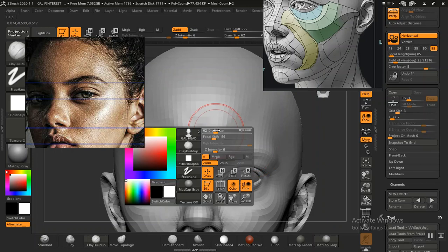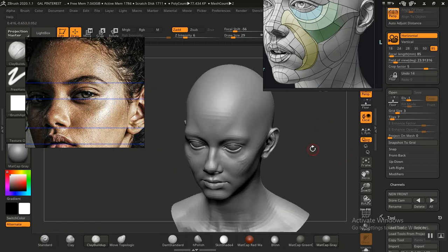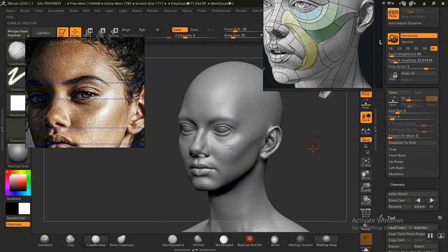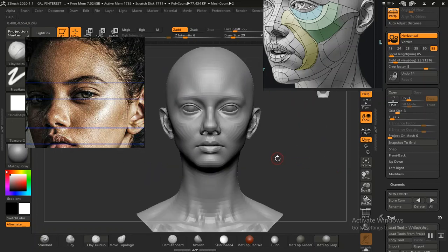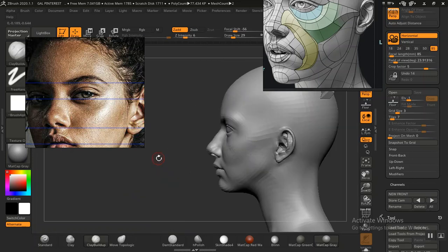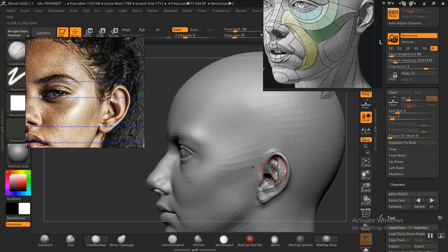And I will just smooth that back out. Then I feel I should still push this side of the ear closer. Okay, that's fine.